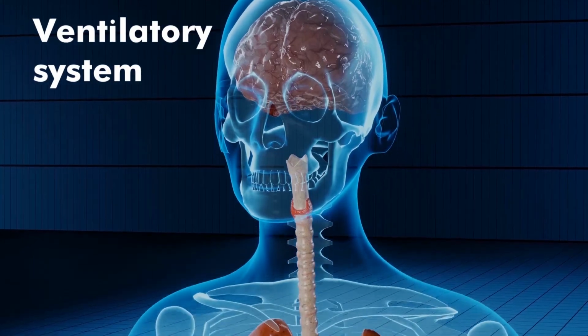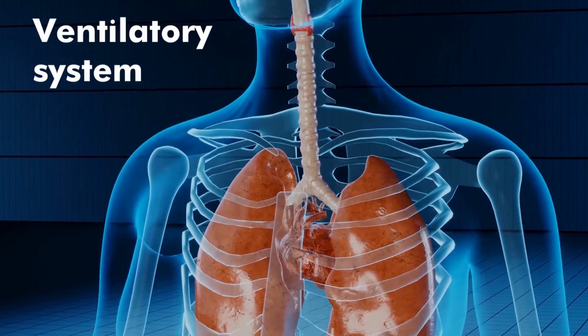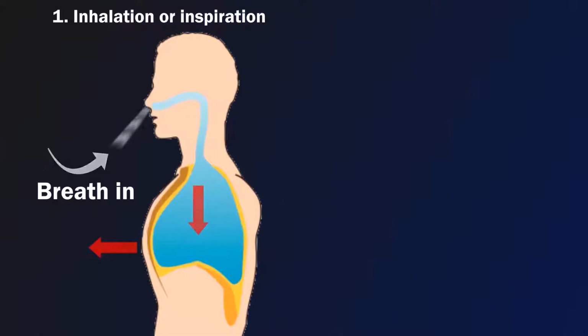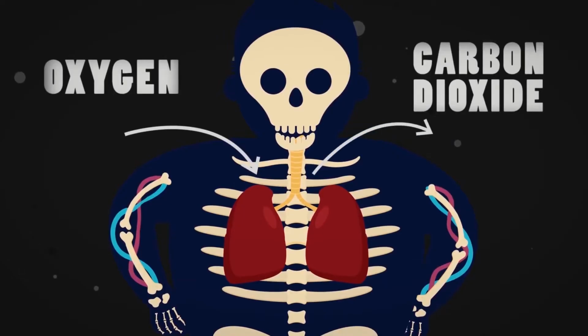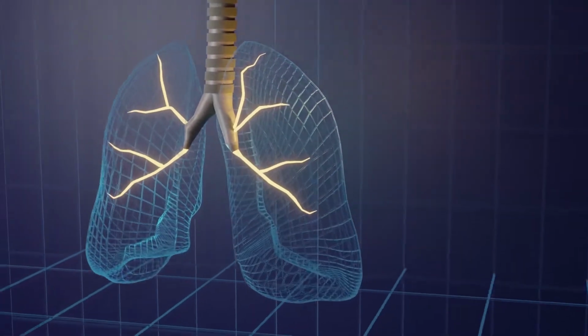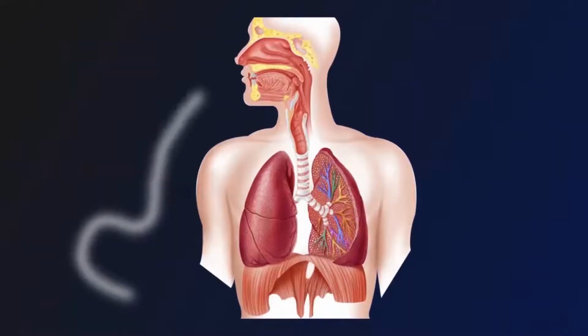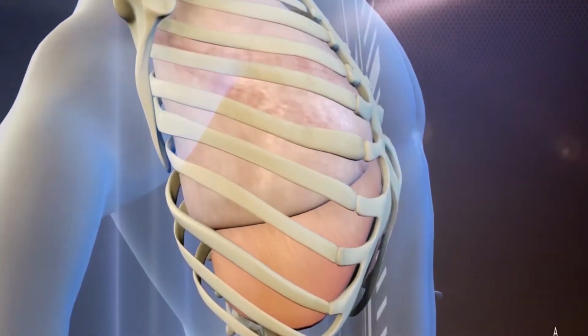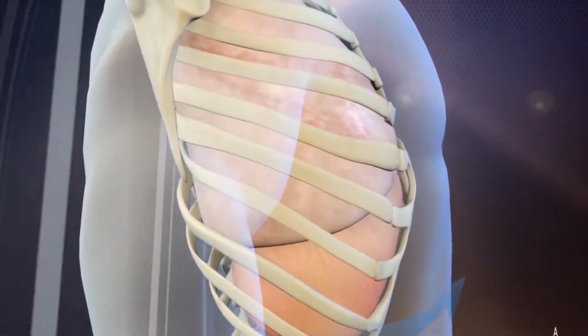The respiratory system, also called the ventilatory system, is a series of organs that is involved in breathing in oxygen, inhaling, and breathing out carbon dioxide, exhaling. This biological system is made up of specific organs and tissues that facilitate the process of respiration by connecting the organism with the environment.